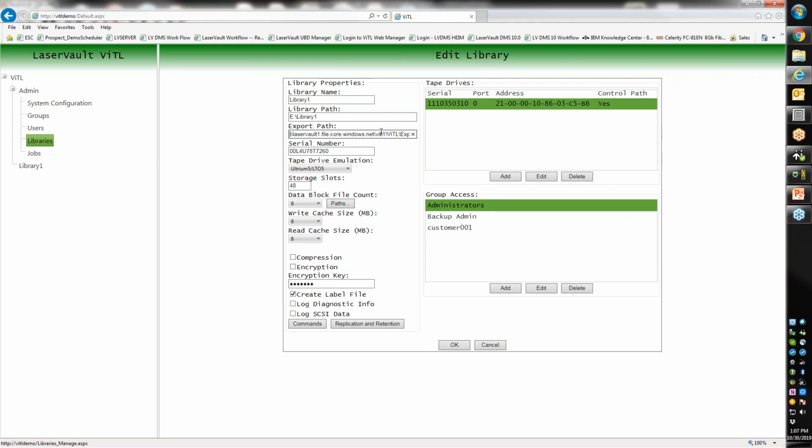The export path you see here is if you want to take a tape that's in inventory and export it to another path. So this would be a cloud storage path. Exporting means you're taking the tape out of inventory. So it could be something that you ran a backup of, and you want to move that somewhere else out of inventory so that it doesn't get used again. And then you can bring it back anytime that you want, because there's an import feature that lets you bring that tape back into inventory, and then you can restore information from that tape.